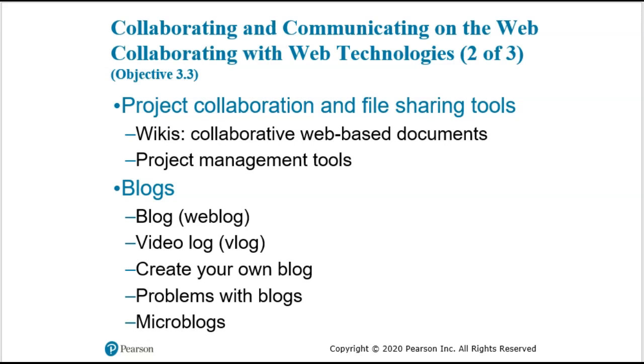A blog, which is shortened from web log, is a personal log or a journal that's posted on the web. Anyone can create one. There are millions available for you to read, to comment on. They're generally written by a single author, but they can be commented on by others. So it's a little bit different than a wiki in that the content isn't changing. The content is written by the blogger, and then others can comment and interact with the author of the blog.